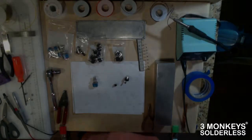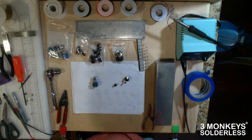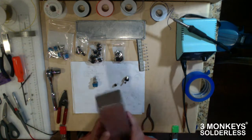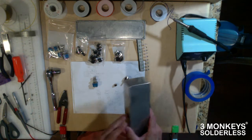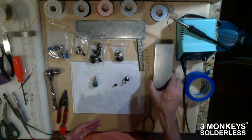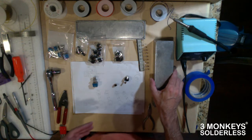Hey, this is a Three Monkeys quick hit, a continuation from the pedalboard build we were working on yesterday. Where I left off last time was going to start on this loop box, which was going to be a 5-loop passive box with some LED illumination, maybe even surrogate DC supplies to help routing to the pedals a little bit easier.